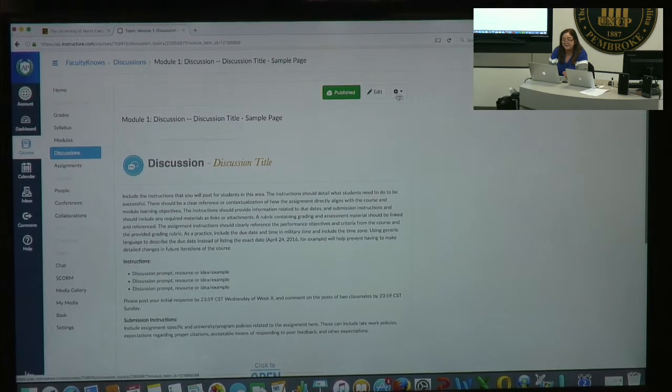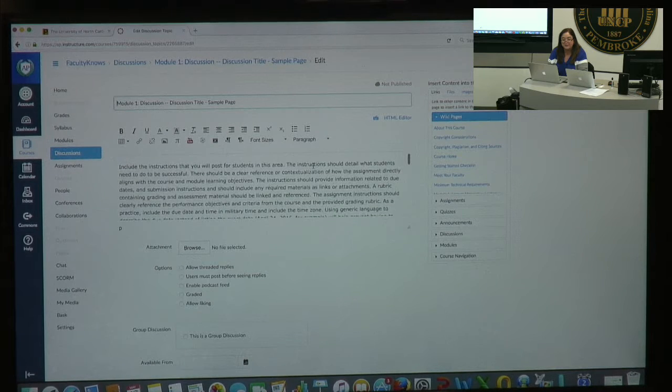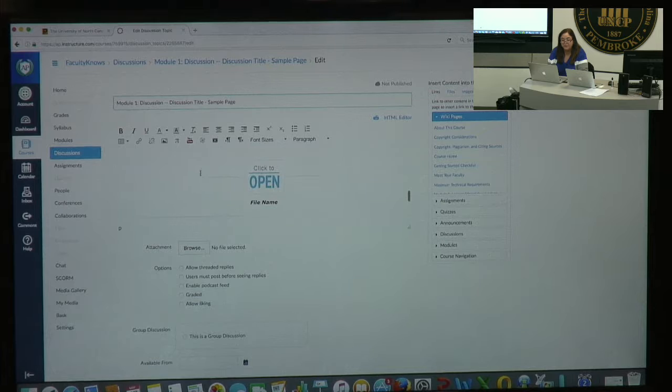Now, the nice thing is that when you go into any of these lessons, you see how it says publish? If you're not ready for anybody to see it, you put it on unpublished. And look how easy it is to create the lesson. You just go to edit. It goes into edit mode, and you can type. So here, look how nice.